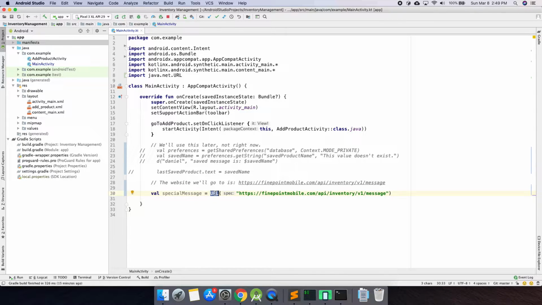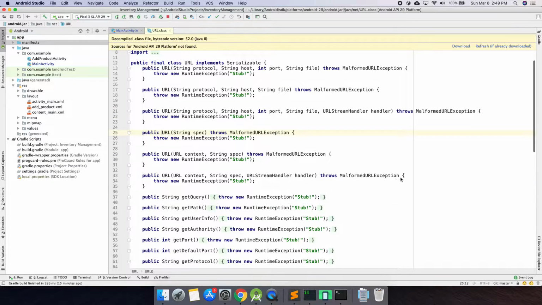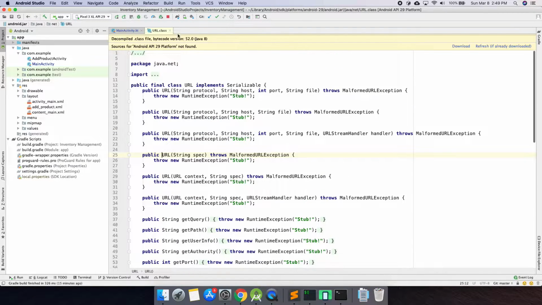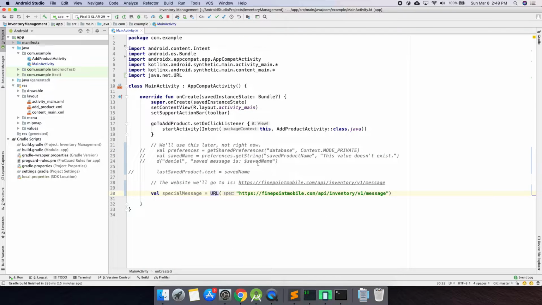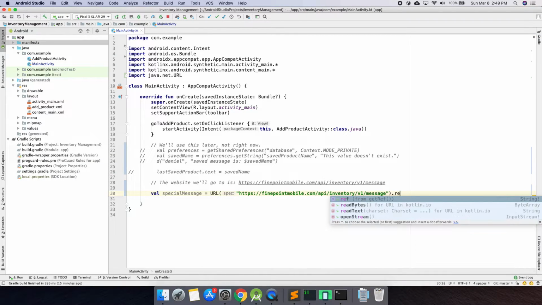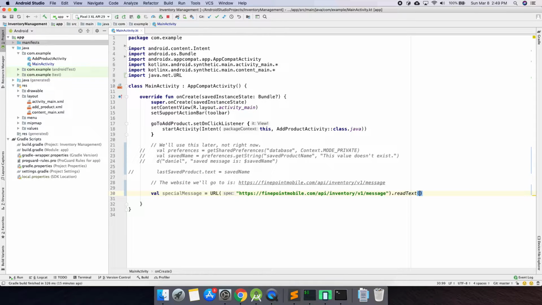We're going to use some code that somebody else wrote. If you want, you can Command or Control click on there. You can see all this code somebody else wrote, and we won't get into it right now. So we don't have to type out a ton of code. We just write URL, then we put a URL inside of there. At the end of the closing parenthesis, put dot readText, I think. Yeah, readText. So this will say, go to that URL and get the text that's there. So we're going to do that.